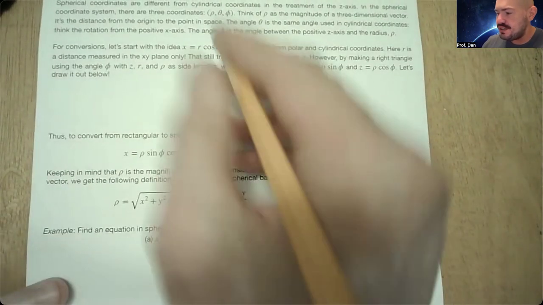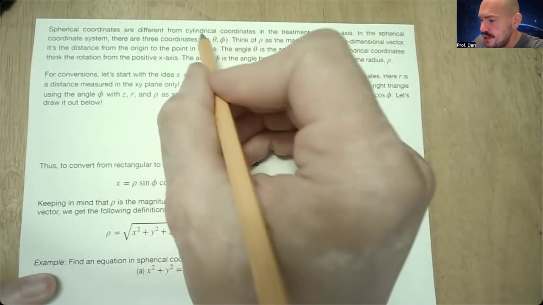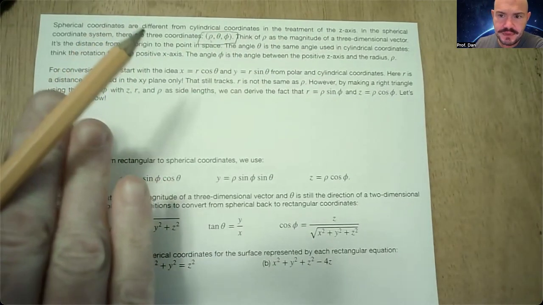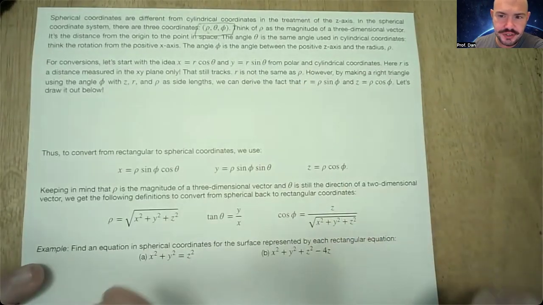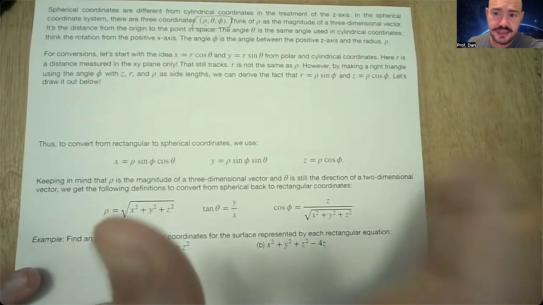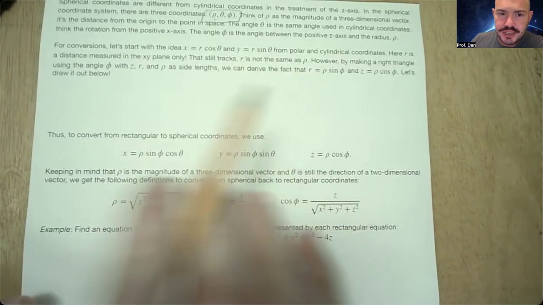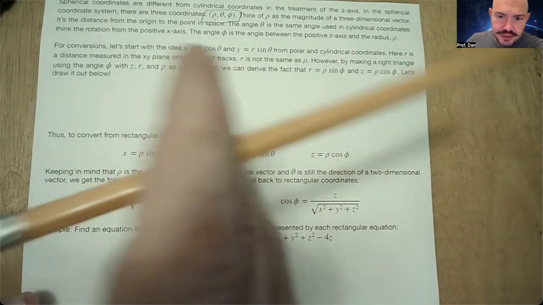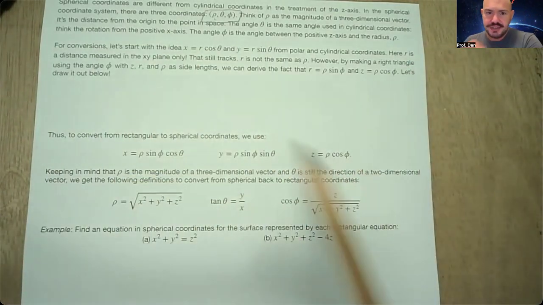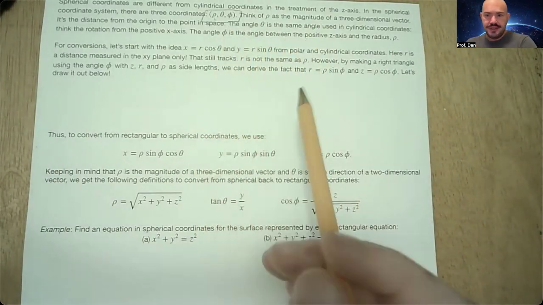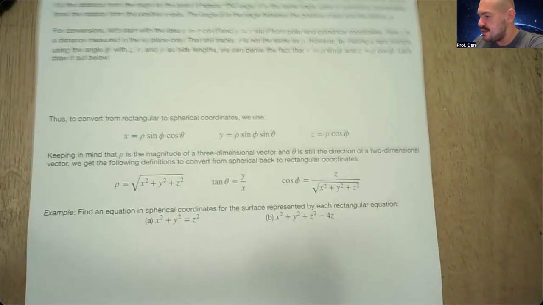So you have three different coordinates when you're dealing with spherical. You have rho, which would be like the length of the laser beam. You have theta, that's the angle that it goes around on the floor. And then you have phi, or phi, people say it either way. I can't say phi because then I think of phi, phi, fo, fum. But anyway, that's going to be the angle that is made with the z-axis, right? So in this little paragraph, I actually say everything that I just said, what each thing represents, right? And you can tie it back to that laser security system analogy if that made sense to you.